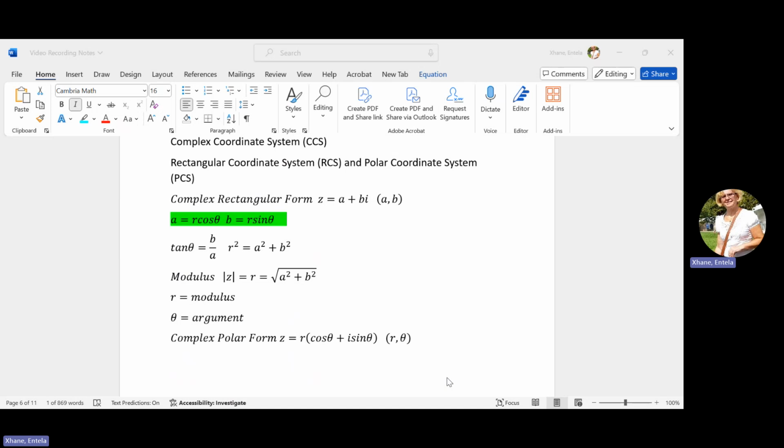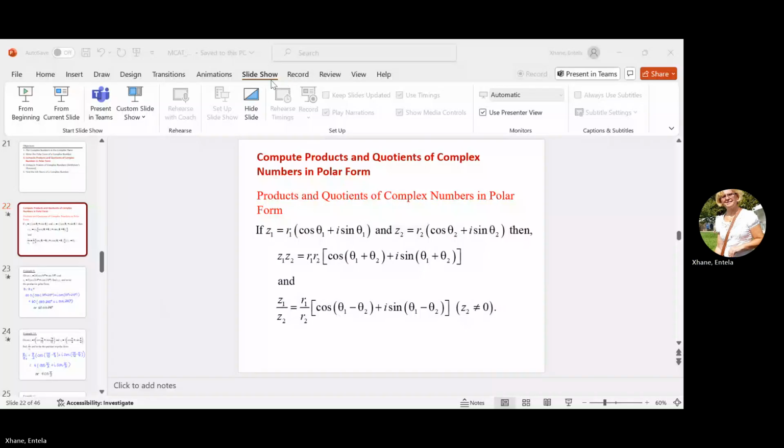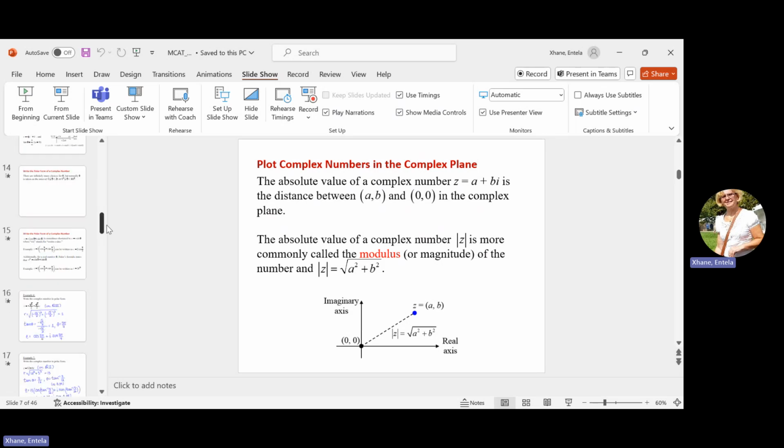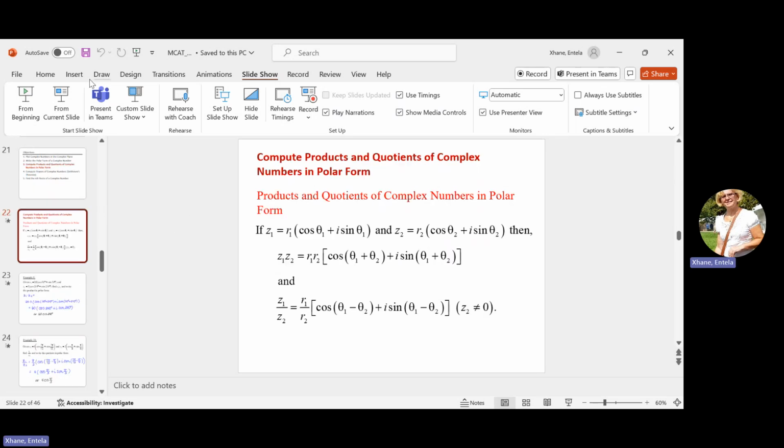So at this point, I'm going to stop sharing. Of course, I'm going to save what I've done so far. And then what I'm going to share will be the PowerPoint. I apologize for going back and forth, but from the current slides, there we are. Escape this. That's not what I was looking for. This is my current slide.